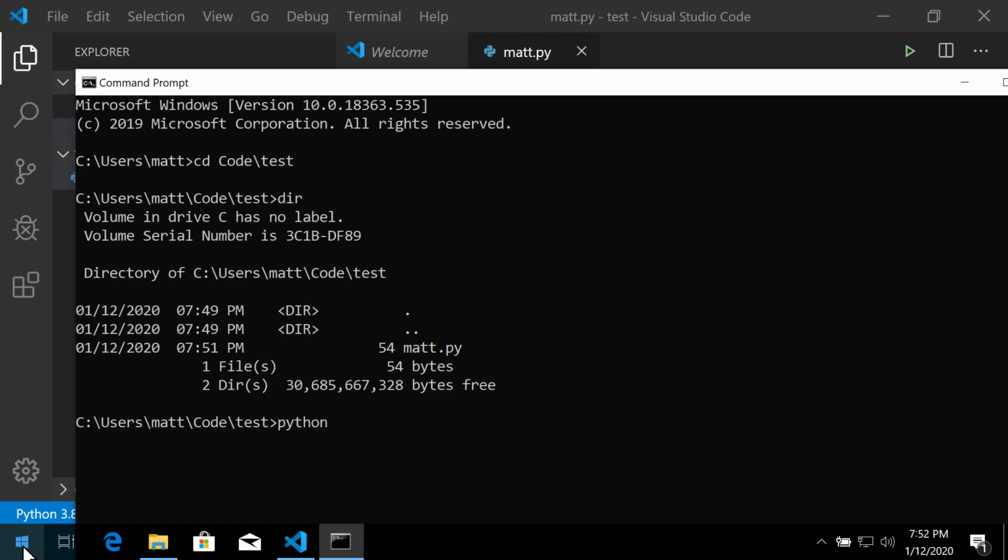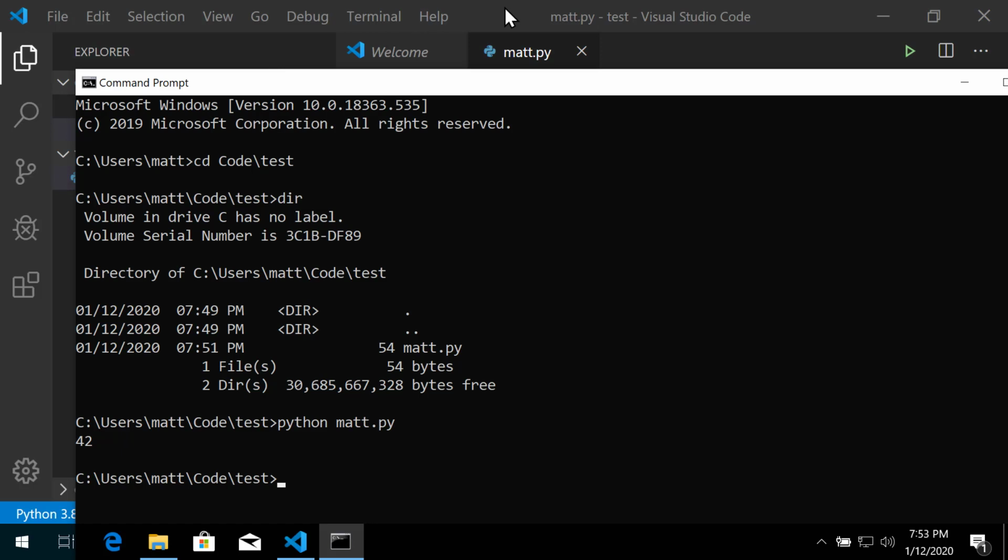So you type the word python and you put a space, and after it you type the name of the file. If you're already in the directory, it could be just the file name. If you're not in the same directory, you'll have to put the fully qualified path. But in this case, we will just type mat.py and hit enter, and on the screen is 42. So we've executed multiple lines of Python all using one file.